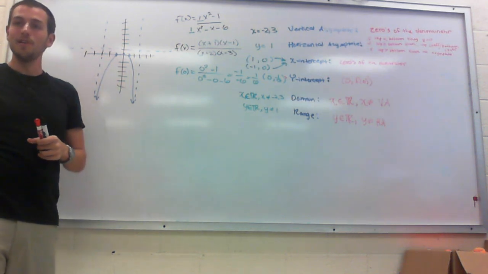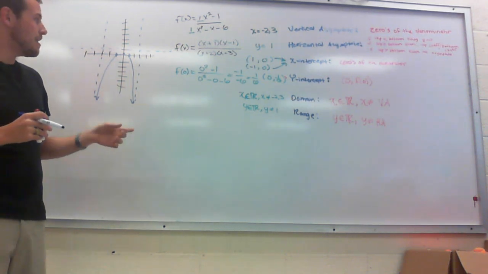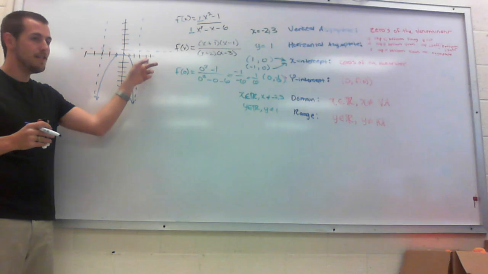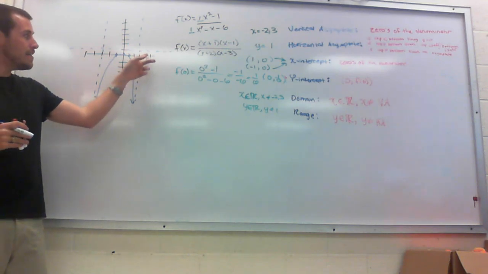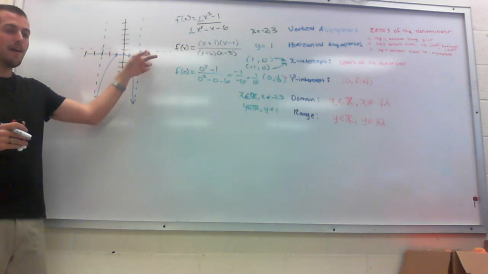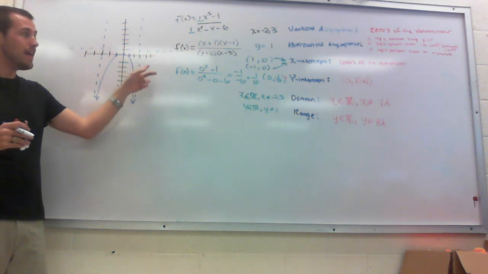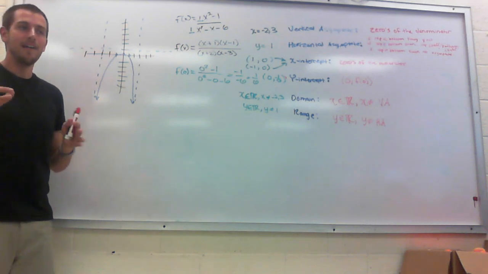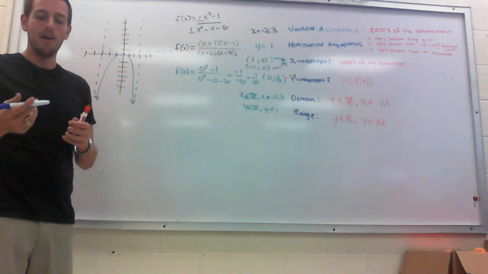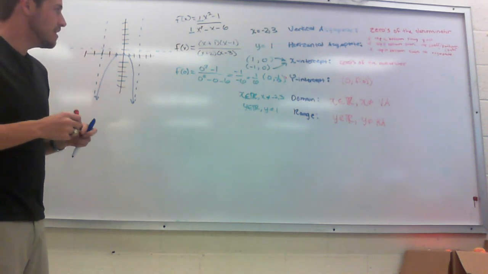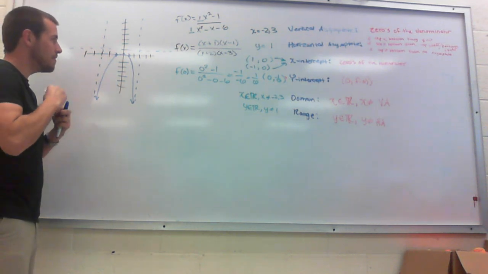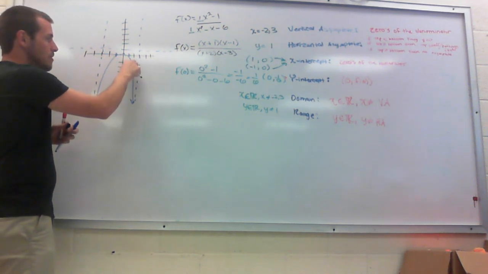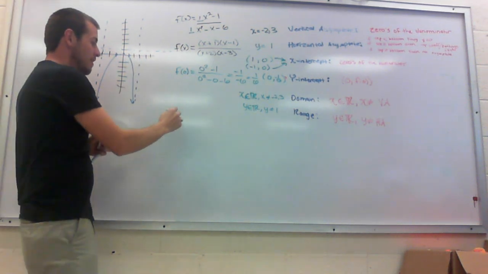But that can't be true anymore. When I choose this test point, let's say I choose x equals 4. If I get anything between 0 and 1, I know it's still below, because it has to be below this asymptote. If I get anything above 1, I know it's going to be above. So we will actually have to find at least relatively what the decimal value of it is. Well, let's go ahead and try this. I'm going to use a test point of, let's say, 4. Let's try f of 4.